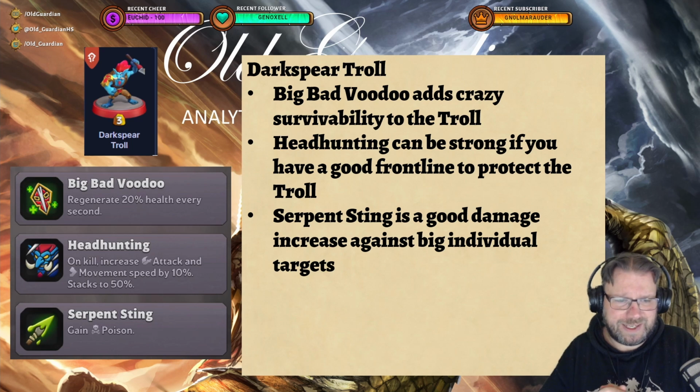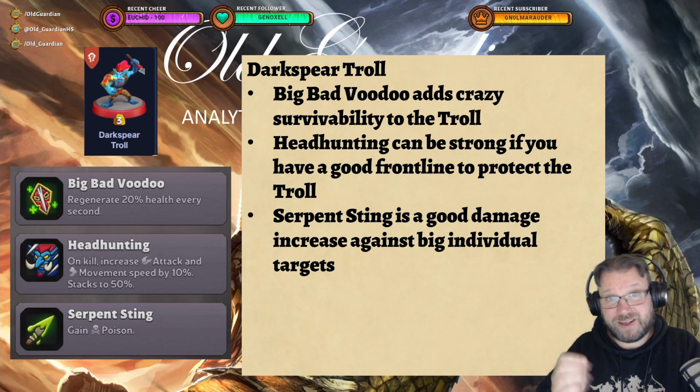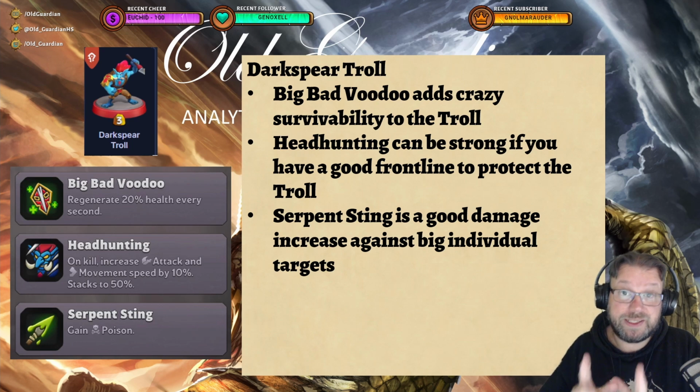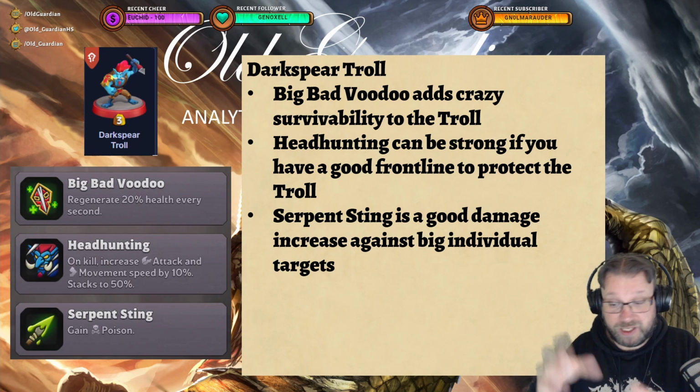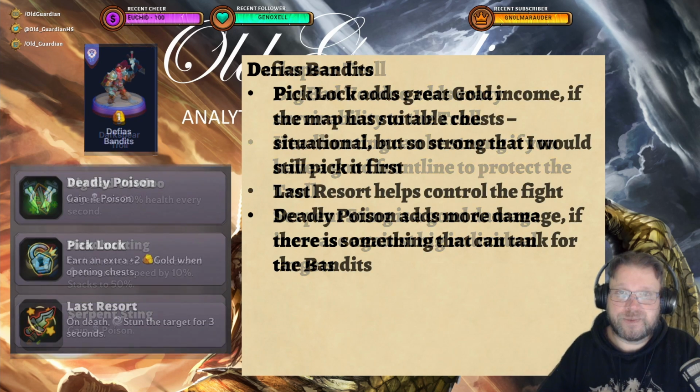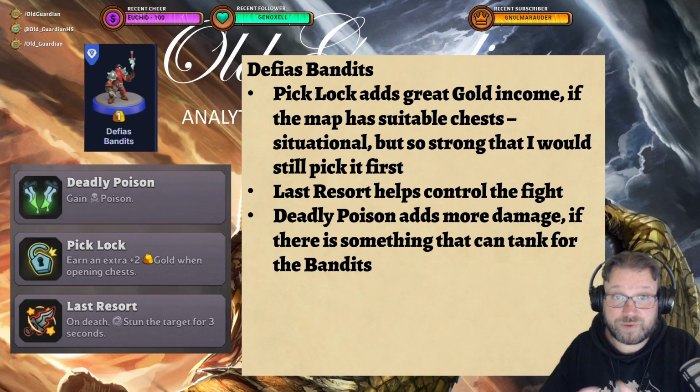On kill, increase attack and movement speed by 10%, so if your troll is on the second line and manages to kill some stuff and survive, then it can become a powerful damage dealing machine. And also Serpent Sting poison is pretty good, especially against big individual targets, so that can help troll deal with some big targets.